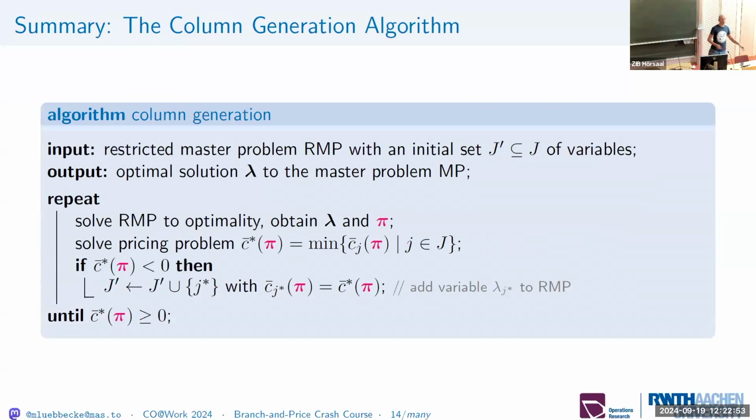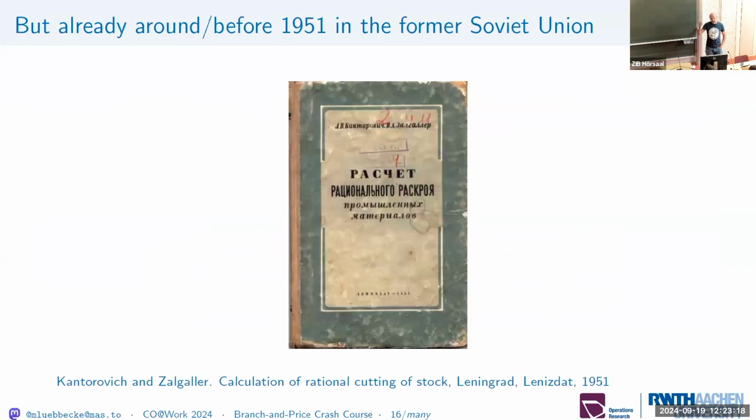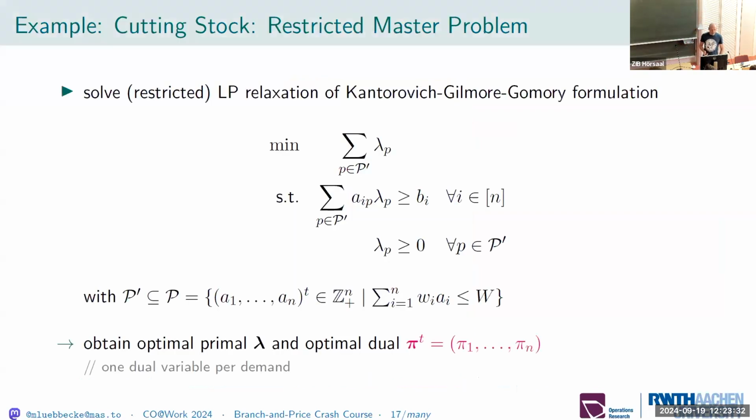So this is column generation, and we could summarize this differently, but I hope you got the idea. Comments? Questions? So this is easily implemented against any API of the solvers. So you can use your favorite solver. Your favorite solver is SCIP, but you can use also your non-favorite solvers, and they all work. This is an idea which has been around since the late 50s in the Western world, and Eduardo will arrive tomorrow evening, and he will tell, he found out with Ruslan Sadykov that this has been in use in the Soviet Union even earlier. So they did column generation way before we did it in the Western world.